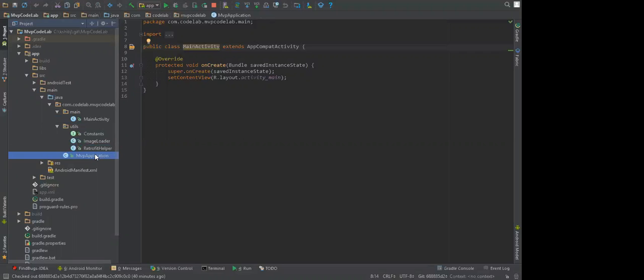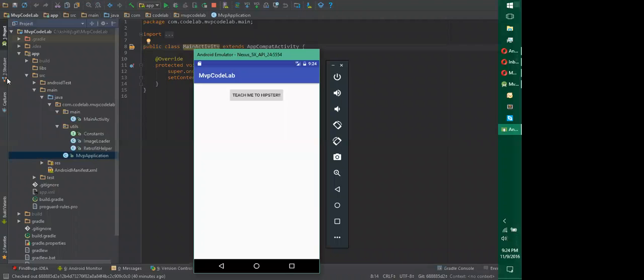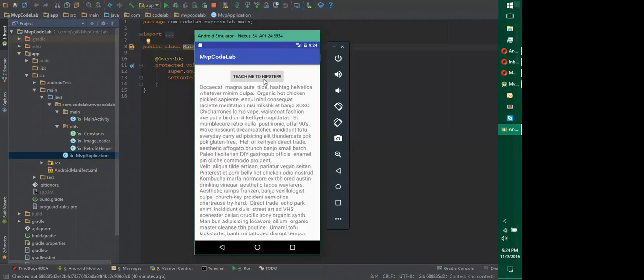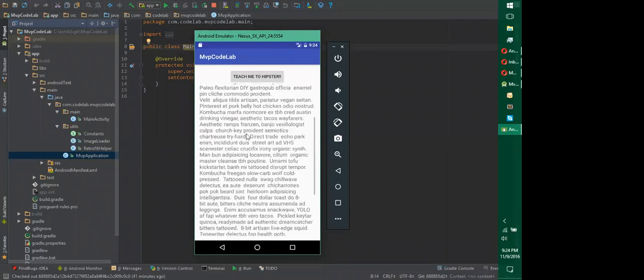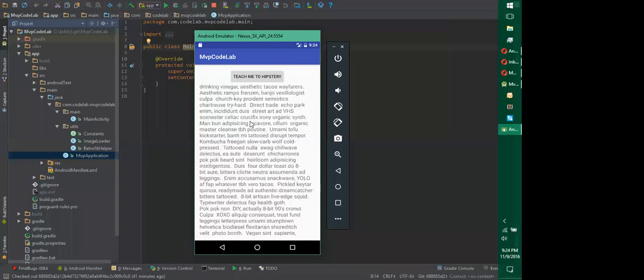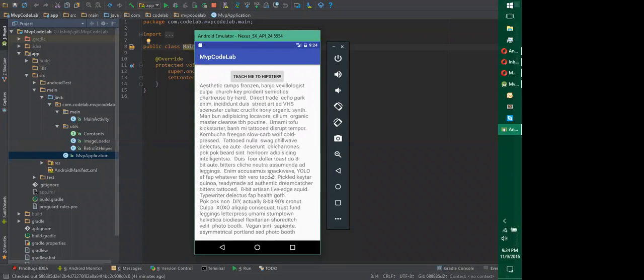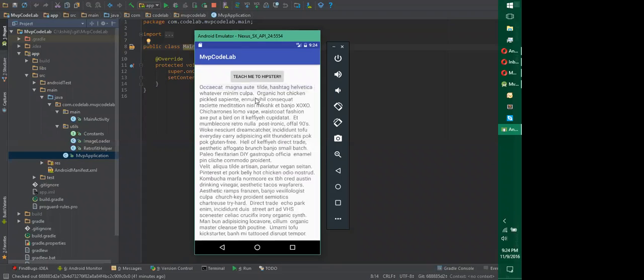Okay, sorry. Before this, I would like to show you what we are actually going to make, so that you have a better idea how this is going to look. This is a very simple Android application where we are going to click a button and it's going to make a network request, get some data from the server and show it on the screen. So if I click on this button, it just created some random hidden API, which gives you back some random text, some very hipster type of text, YOLO and whatever kids use nowadays. So a very simple application.